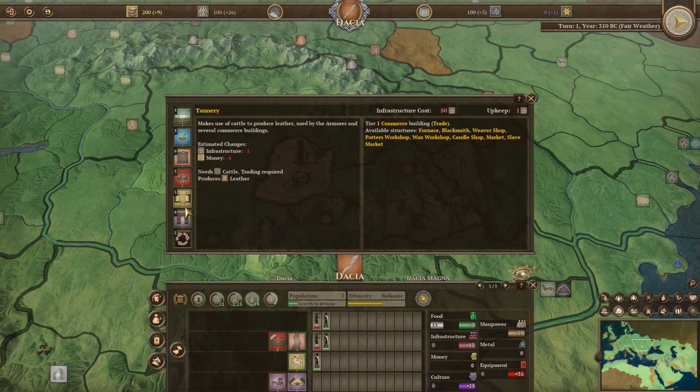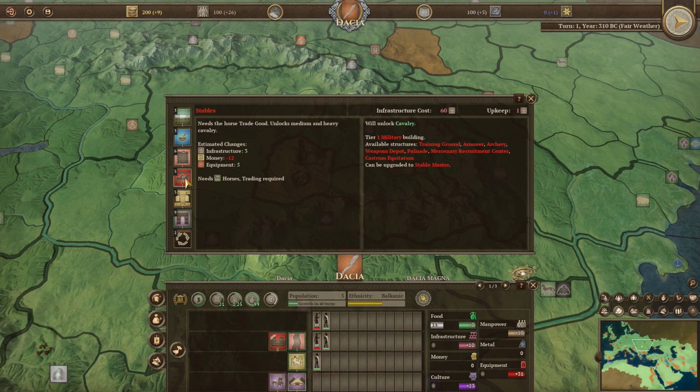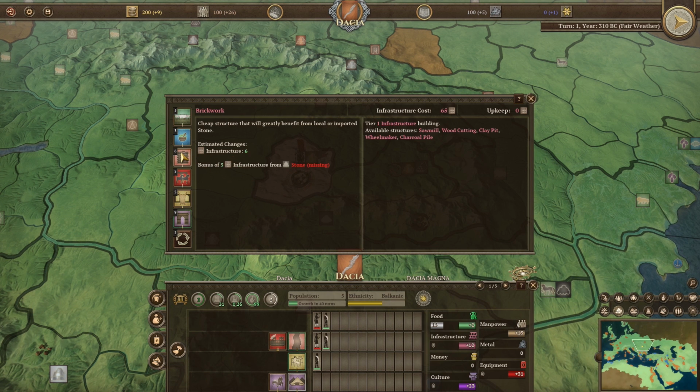infrastructure. We've got a tannery here. It needs cattle. And it loses money here. We've got stables that need horses. Trading required because we don't have horses yet. We are going to try to get some. Gives us a bonus to infrastructure. Does cost a lot of money, but it gives us a bonus to equipment. Equipment's used to produce troops. We'll get into more of this as we move on.